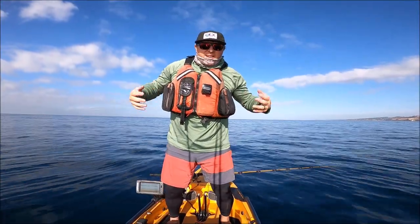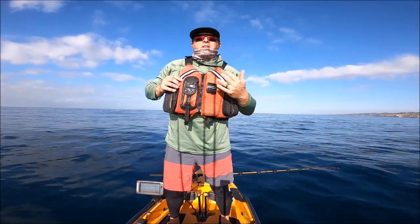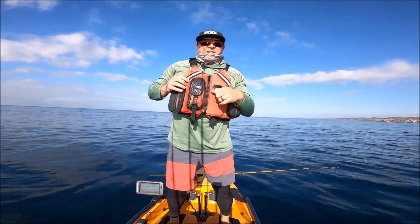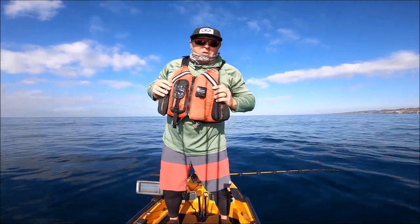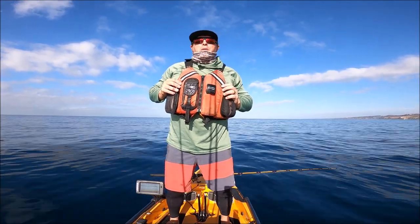All right, guys, there you have it. Try some of these tips, try out some of this gear to keep you on the water. Remember to be careful on the surf launch. Stow your gear, make sure everything's secured coming through that surf. Also, make sure you're always wearing your PFD out here, especially in the cold water. Hypothermia can set in really quick. It doesn't take that cold of water to give you hypothermia.